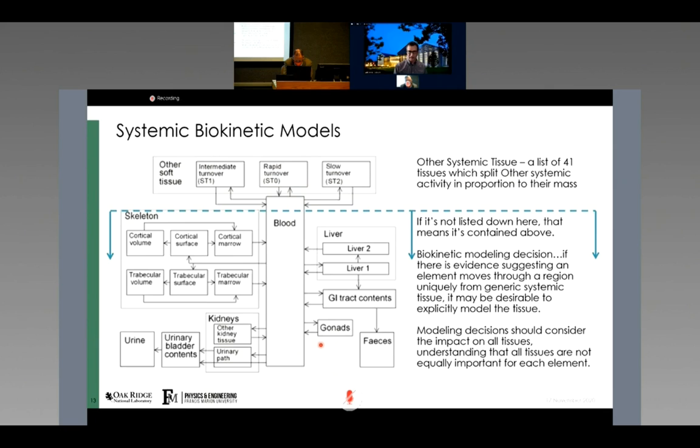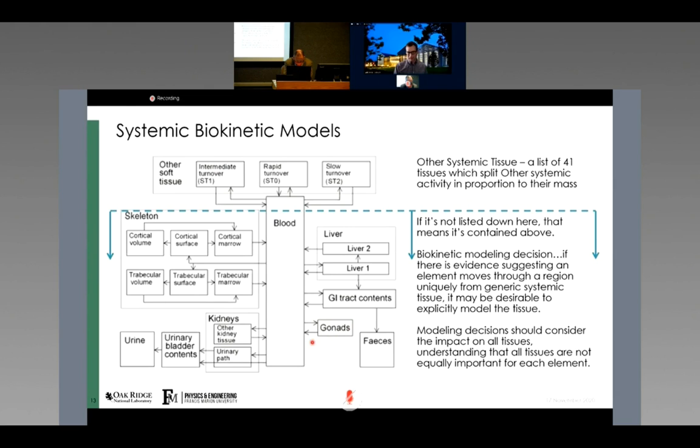So for example, if we take this systemic biokinetic model, we can talk about the gonads for a moment, right? If the biokinetic modeler decided not to include gonads explicitly in this location, then it becomes part of other, and it is effectively being modeled. It is going to receive activity. We are going to see dose to that region. So then I think that points out a biokinetic modeling decision, or at least, on a simple level, a basis for the biokinetic modeling decision, right?